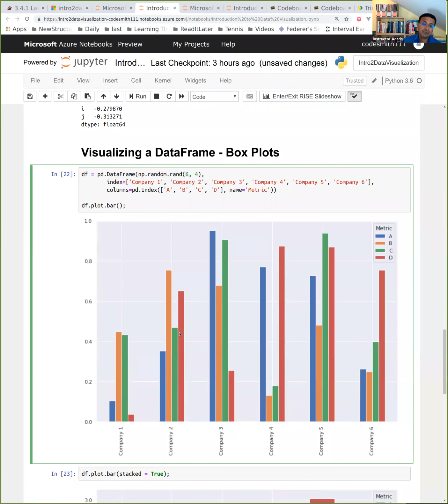And you see what a beautiful graph I got. It's by each company. Each of the metrics is given the appropriate height. Different colors are created for it, and there's a legend here that tells me what it means. My chart is a little boring. It says A, B, C, D, but it would have said profit, employee count, revenue, and so on. Can you guys take this and make some nice plot with some real data? Just have to create the data. That's it. Is it nice?